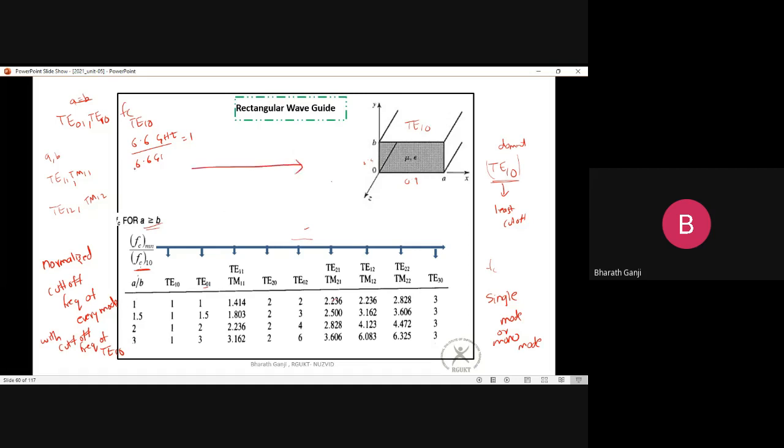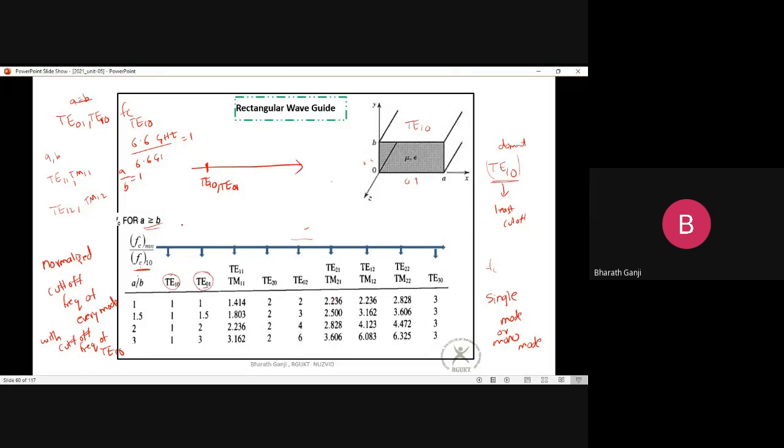సో ఫస్ట్ కేసు ఏంటంటే స్క్వేర్ వేవ్ గైడ్ అంటే A/B ఈజ్ ఈక్వల్ టు 1. సో ఫస్ట్ ఏ మోడ్ వస్తుంది అంటే ఫస్ట్ కట్ ఆఫ్ ఫ్రీక్వెన్సీ TE10 మోడ్ వస్తుంది. నెక్స్ట్ ఏం మోడ్ వస్తుంది అంటారు, ఇక్కడ ఇష్యూ ఏంటంటే ఫర్ స్క్వేర్ వేవ్ గైడ్ TE10 మోడ్ ప్రాపగేట్స్ యాజ్ వెల్ యాజ్ TE01 మోడ్ ఆల్సో ప్రాపగేట్స్. అంటే ఏంటిది, నువ్వు కట్ ఆఫ్ ఫ్రీక్వెన్సీ దాటగానే ఓకే స్క్వేర్ వేవ్ గైడ్లో సింగిల్ మోడ్ కాదు 2 మోడ్స్ ప్రాపగేట్ అవ్వచ్చు. సో TE10 కెన్ ప్రాపగేట్ యాజ్ వెల్ యాజ్ TE01 కెన్ ఆల్సో ప్రాపగేట్.